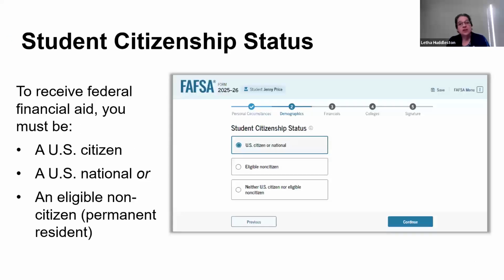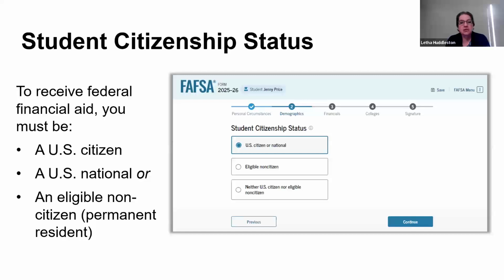This is one question that cannot be opted out of, and that is the student's citizenship status, not the parents, but the students. And so a student has to be either a U.S. citizen, a U.S. national, or an eligible non-resident. And those are going to be some of the people that we've seen in another question, the asylee status, different things like that.